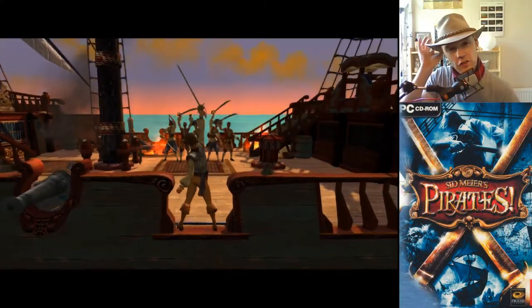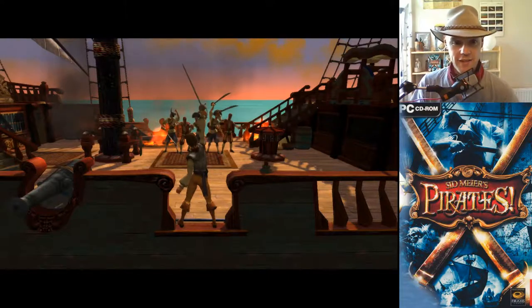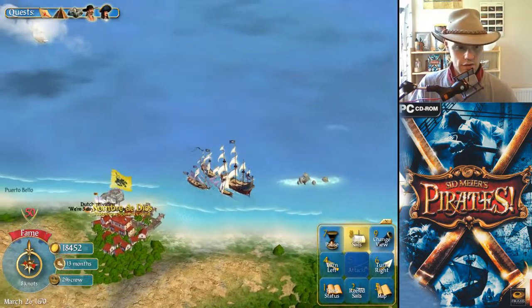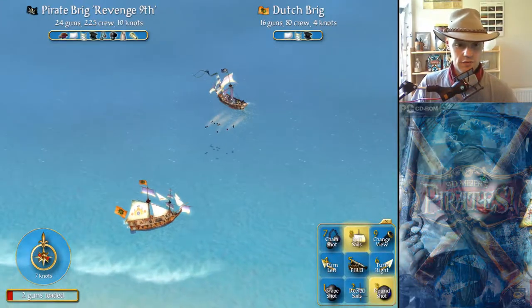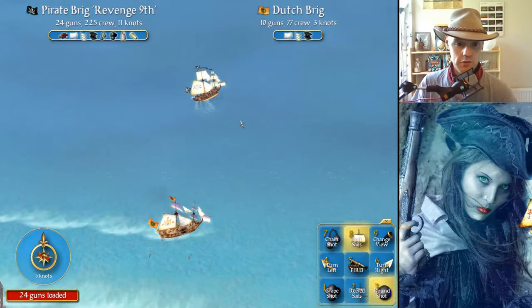Was that the first Dutch ship I attacked? I can't remember. I'm just thinking that uniform didn't look very familiar. Well done. So what did she have? A brig. We'll keep that. And there's the other one. We'll attack that. That was a bit of a tough fight, that one. Actually, that duel.